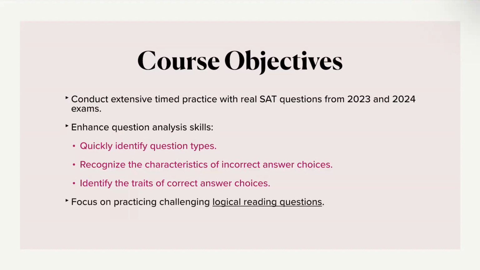Number three is that we will focus on a very specific type of question, which I personally call logical reading questions. In the real test, they are usually around question number 14 or 15, in that range, for both module 1 and module 2. As we all know, the first few questions are super easy, like vocabulary, especially in the first module, but it gets more and more difficult, especially toward the end of the reading sections. We're going to focus on that part.